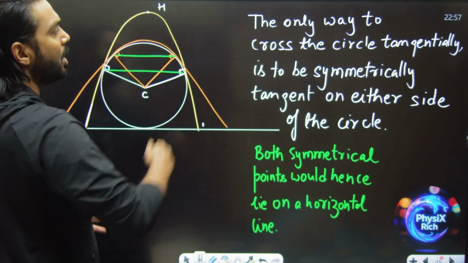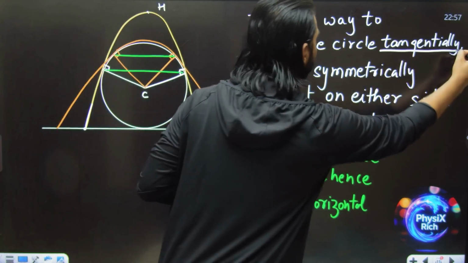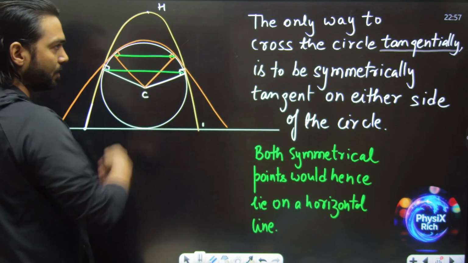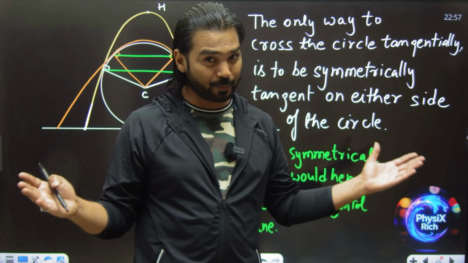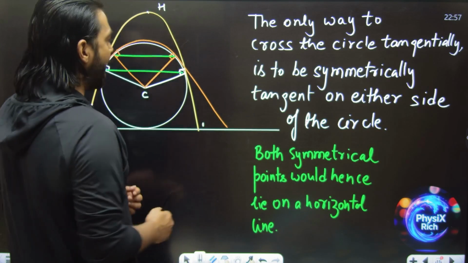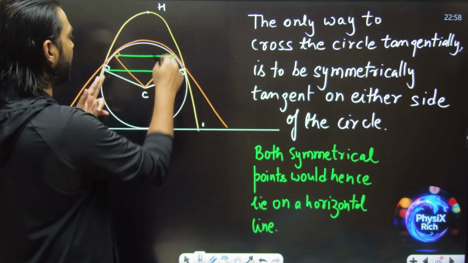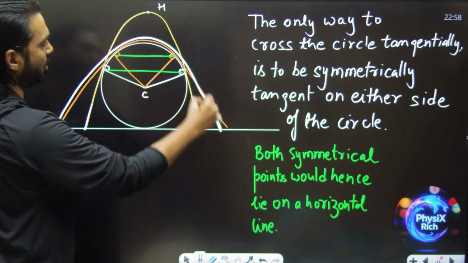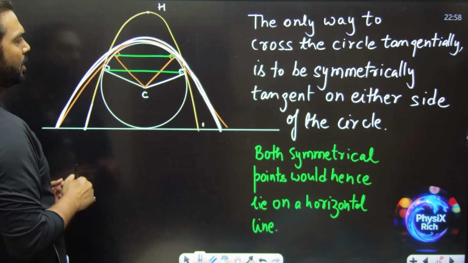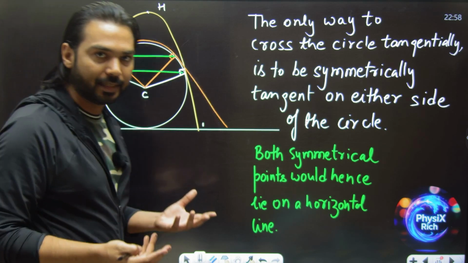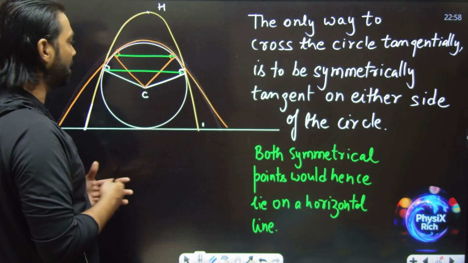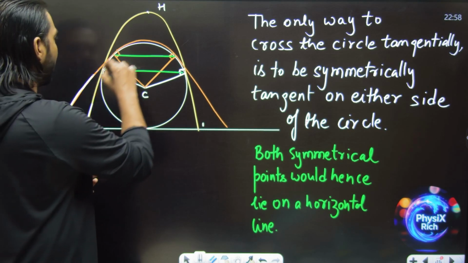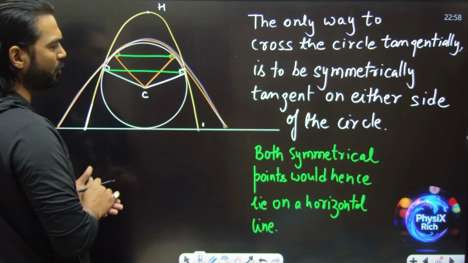See, actually, we know that there is a tangential situation. The only way that the apple can cross is tangentially. We know that, right? And this tangential situation is symmetric. So I have drawn this other hypothetical path, the orange colored path, which is what I'm assuming that it could have been. This also could have been another possible path. But will the apple take this path for the minimum speed? We have to find that out.